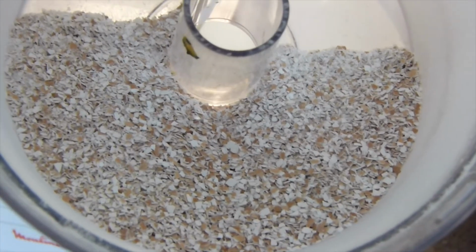Of course, you don't need to go overboard with this. I'm not saying put calcium on your seed or in your egg food all the time, because it isn't needed, but you always want to make sure that a deficiency isn't going to be a problem. So I do this every few weeks and I'll just sprinkle a little bit on, and it seems to do the trick quite nicely for me.